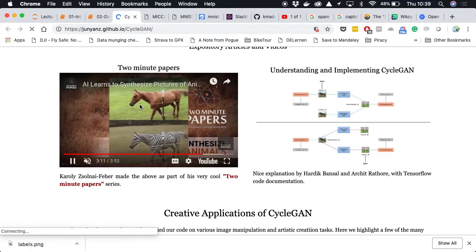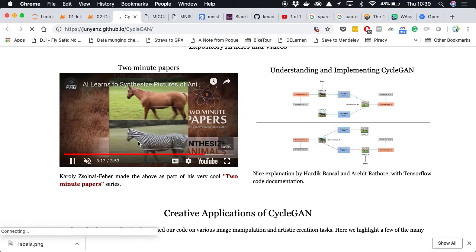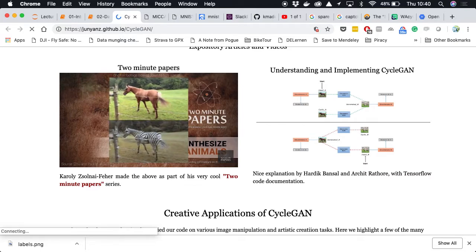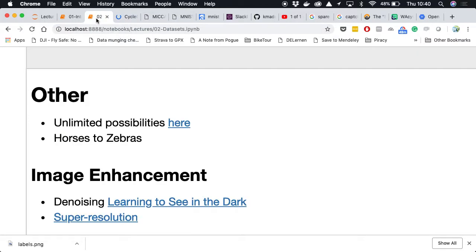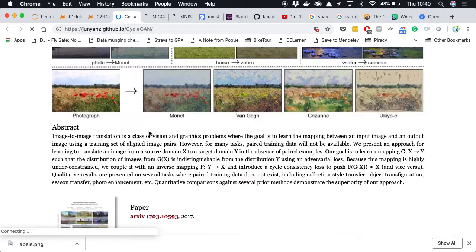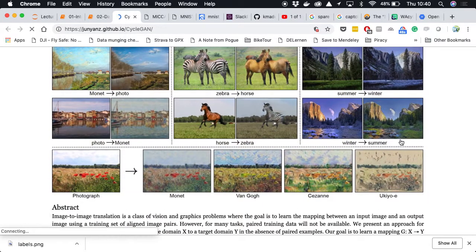It's able to take a video of a horse and turn it into a video of a zebra, because you have these paired sequences between horses and zebras. Obviously this isn't a real zebra in that image, but by training on both sets of images and videos, you're able to apply transformations and turn horses into zebras. CycleGAN also has lots of other applications: winter to summer, photographs to different artists and back, and those standard ones.